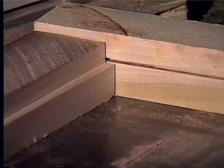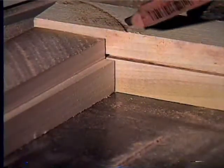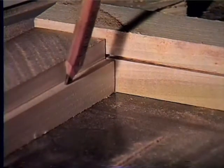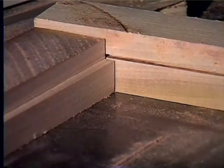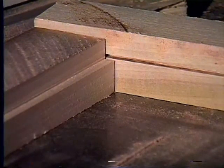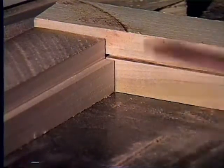Okay, now I've turned it around and put the check rail at this end so you can see what I'm talking about. The glass sets in here, goes up in here, and it slides up into that groove about an eighth of an inch. So whatever the height of your window is, and the bottom rail is to your top rail, you want to make sure that you adjust it to where the glass will slide up in this groove an eighth of an inch so that the glass is not sitting here loose.